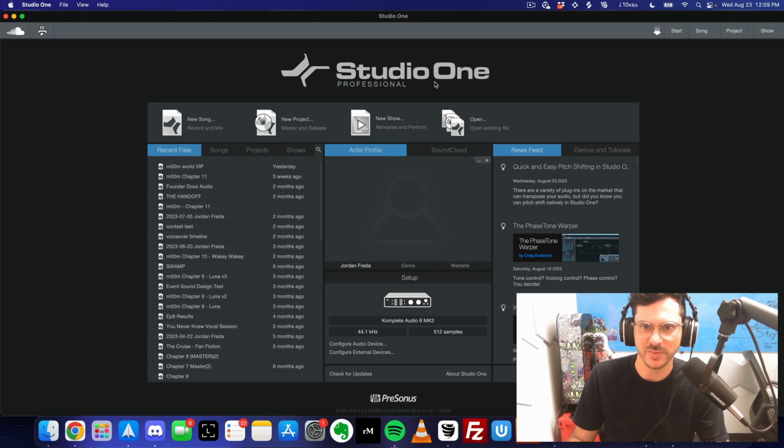Now, as we go through this, you'll notice that I'm using tools that are outside of Studio One. But one of the most important things to realize is that Studio One has nearly all of those tools in their own instruments or effects called VSTs. And we'll get into that. I don't want to overcomplicate this.